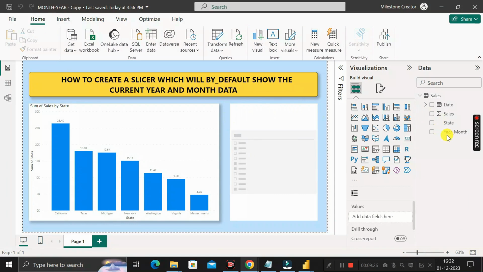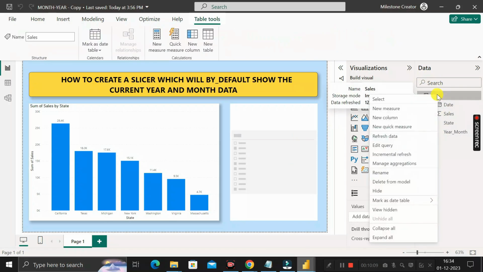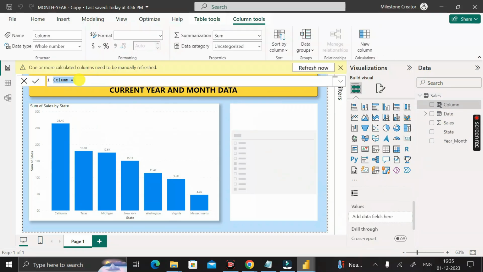And now as you can see here, we have successfully created one particular column called as the year and month, right? Then now again you have to create another column in this Power BI desktop environment, all right, on this table. So just click on this table, then right click on it, then click on new column. Okay, then rename it as year underscore month underscore code. Okay, then equal to, and now here you have to enter one DAX formula called as the format.